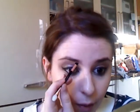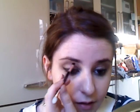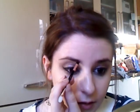And what I like to do with brows is I like to start from the bottom of the brow at the very start, just to get my natural shape, and then work my way up from there.